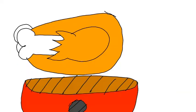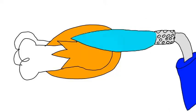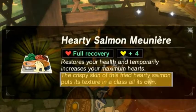Now, in order to cook the food, we need to know how it's cooked. As unlike in-game, there are a vast number of ways to cook a food. A food could be fried, it could be grilled, it could be boiled, it could be flambéed. So, we need to determine how to actually cook the salmon in order to get the results that we're looking for. According to the in-game description, it says, quote, "The crispy skin of this fried hearty salmon puts this dish in a texture all on its own," thus telling us that we need to fry it.